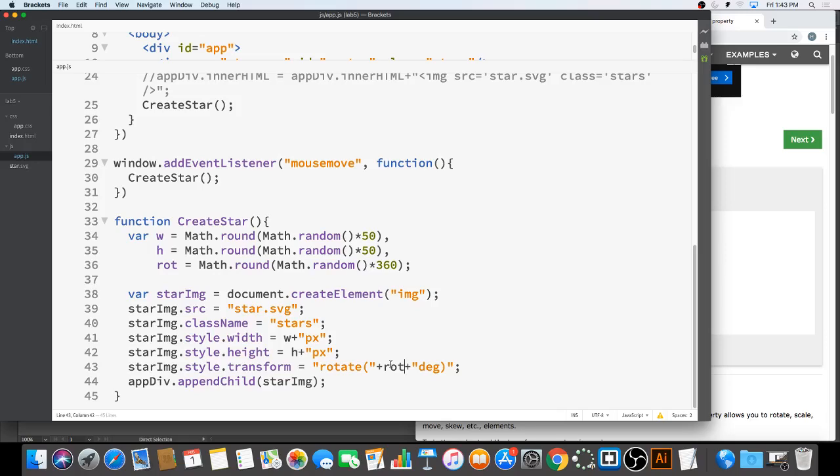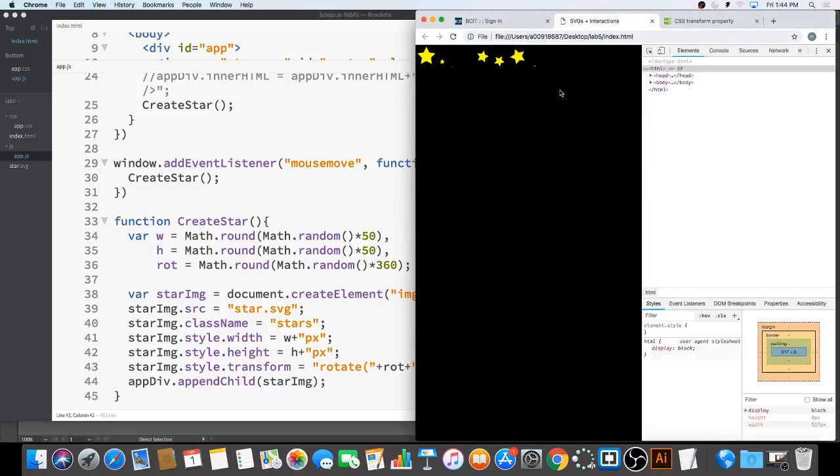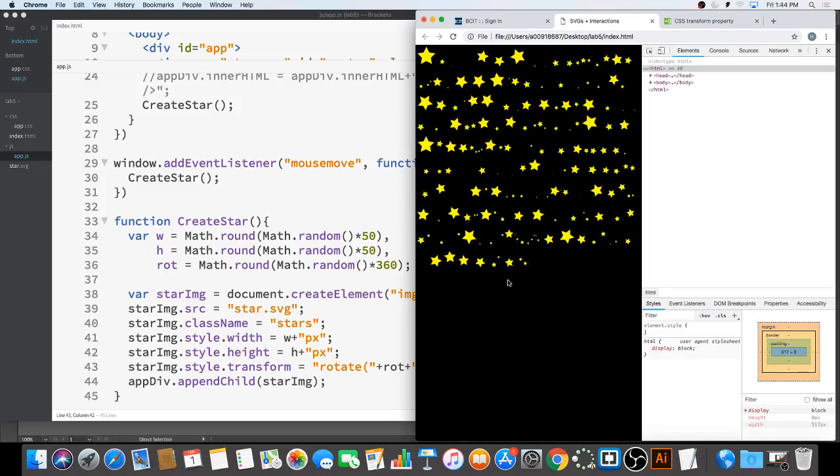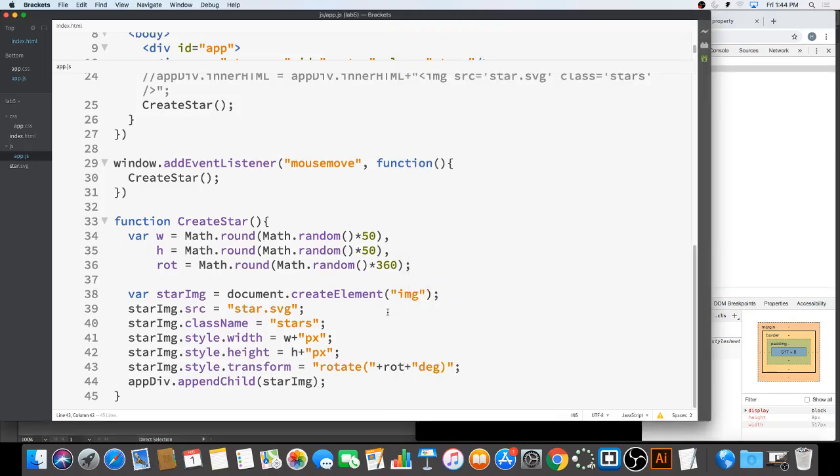So you should start noticing the patterns that we're doing. We're always figuring out what's the number and what we can build from the number. Right, this will give us a rotation of the stars. A random rotation from 360 degrees.